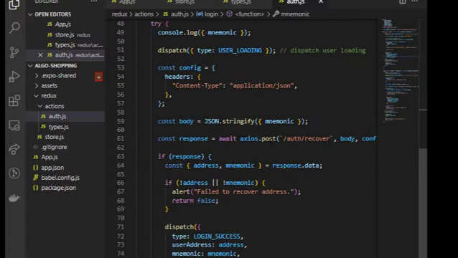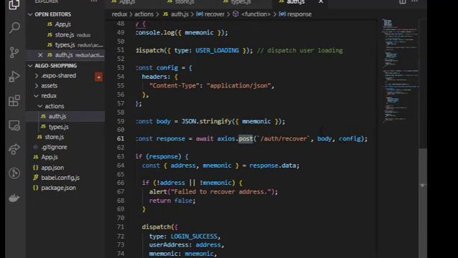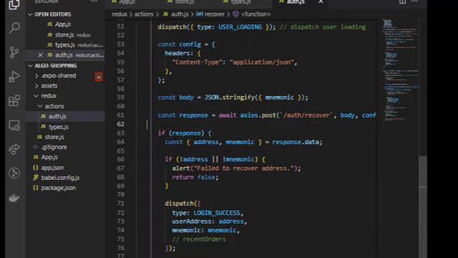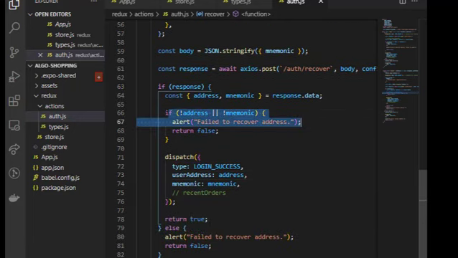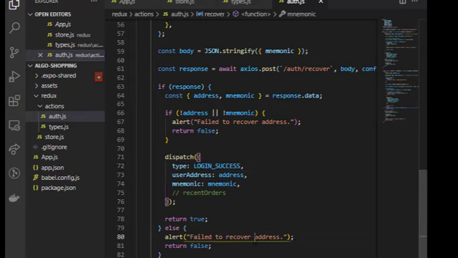But this time I'm going to make a post request to /all/recover, and we're going to pass in the config and the body, which is going to be our mnemonic key. That endpoint is going to return the user's address and his mnemonic key, and we just run some type checks. Basically, if these don't exist, we dispatch an error message, while if they exist, we're going to dispatch login success and pass in the following payload.